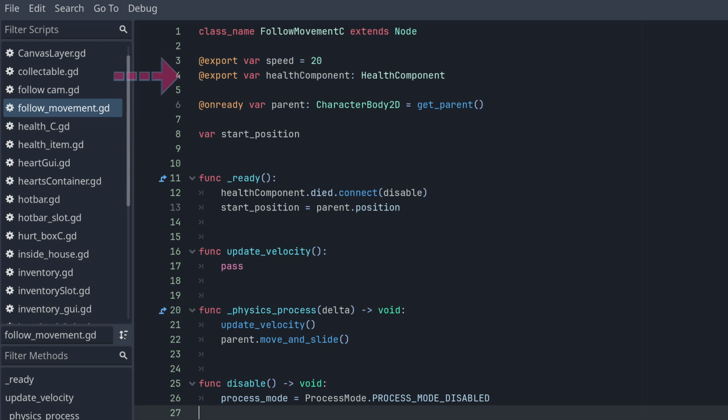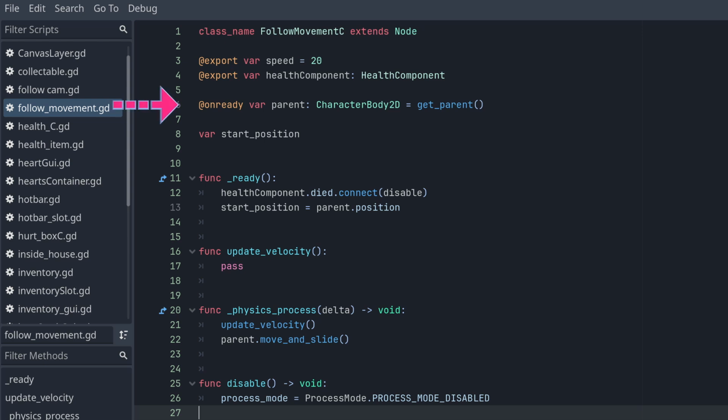Then we also have an exported variable for a health component, a method that disables the component, and then these are connected in the ready method. This isn't important for this tutorial at all. It's just how this project handles when an enemy dies and needs to disable some of the components. So it's perfectly fine if you have a different setup for this kind of thing.